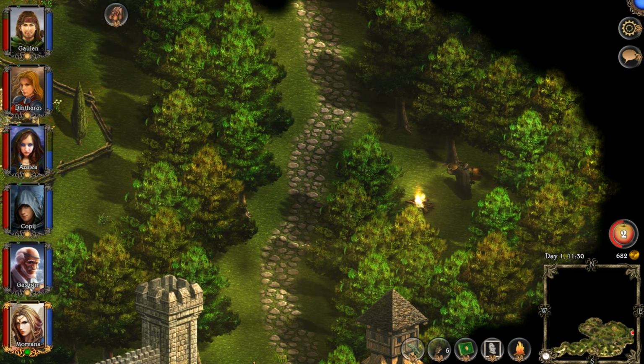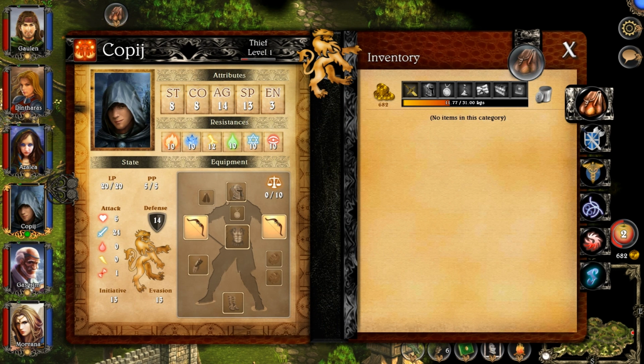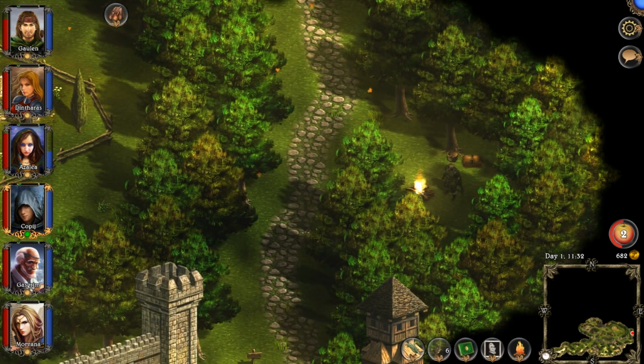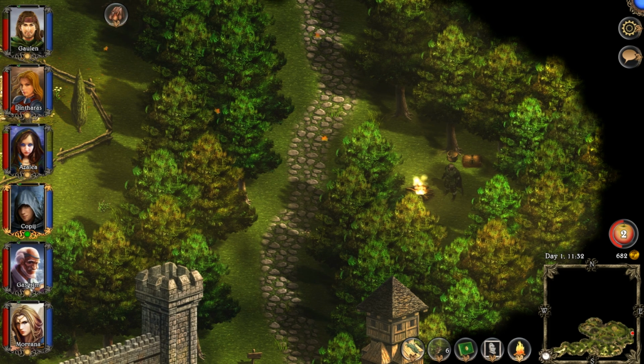Now, every time I hit one of those blocks, that didn't break a lockpick, did it? I'm kind of curious now. Let's take a look. Where would I find that? Wait, maybe it's over here. No, not there. Where is the thing? No, not there. Nope, that was not what I wanted. Consumables? Usables? Okay. I think we just used up all our lockpicks. Opening that. That sucks.